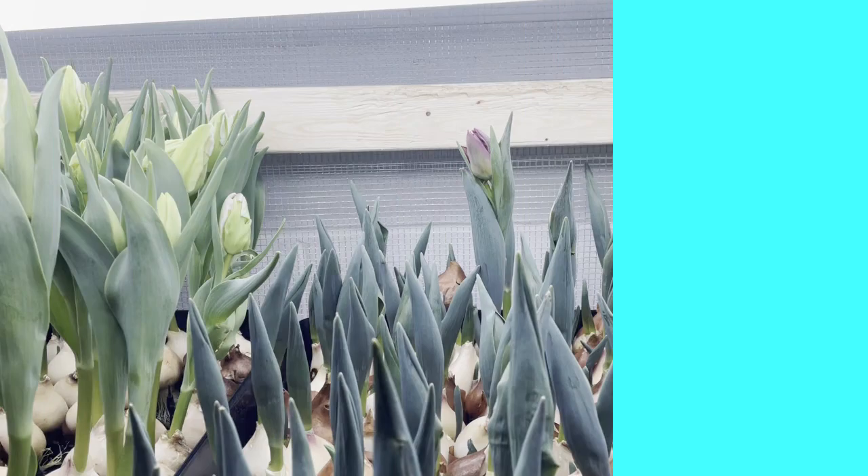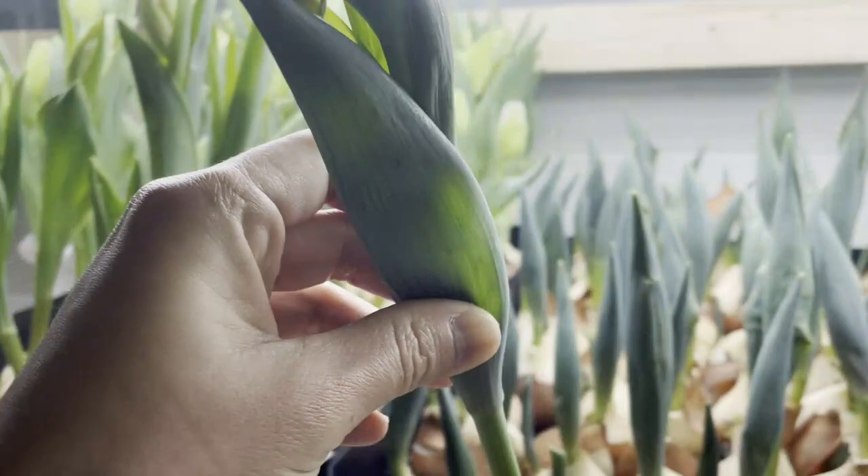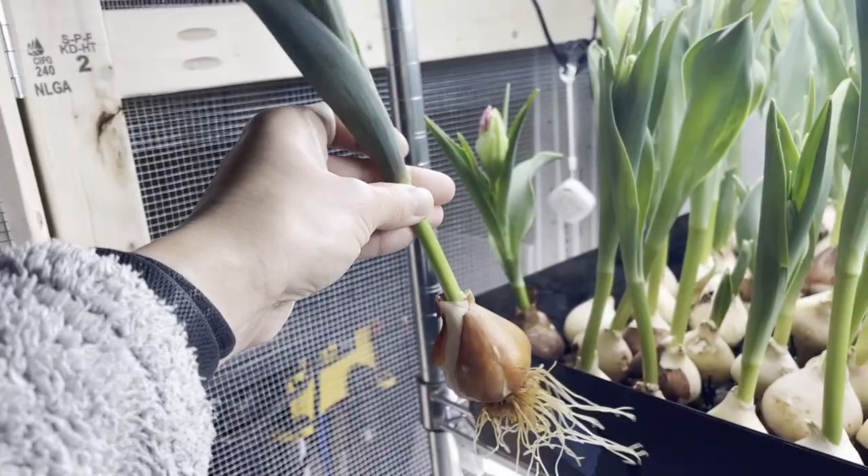It is Saturday, one day later — and so exciting, look at this! Allison Bradley is ready to be pulled. Now this one is a little bit shorter in terms of stem length, so I'm going to split this bulb and get another inch and a half off. But look at that color — perfect.